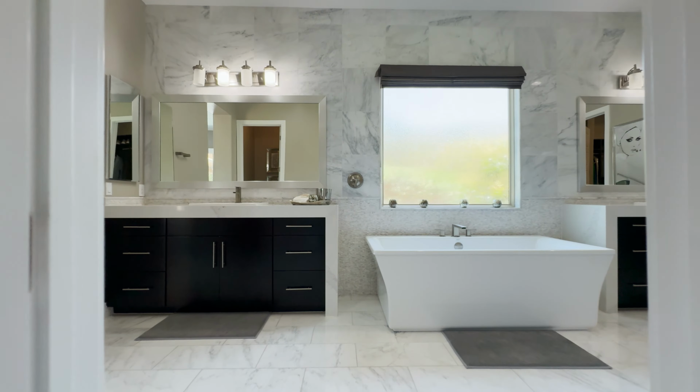Really nice to have right off of the loft area. Even over here, you know, you could enjoy a little bourbon, have a nice intimate conversation, whatever works. And then of course, over here, this is the staircase that brought us up to the loft area. Clearly another perspective of the wet bar. And then over here, we have another powder bathroom.